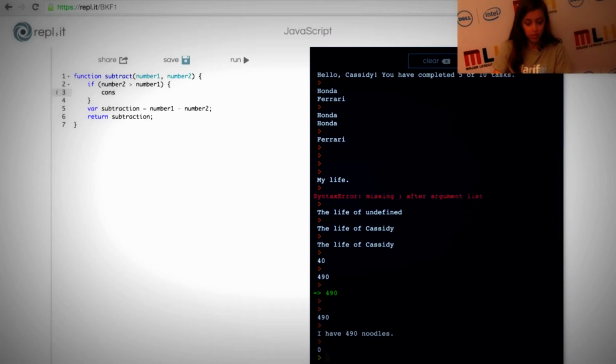We're just going to do console.log, and we're just going to warn our users and say, yo, you're going to get a negative number right in there, because they should be warned.